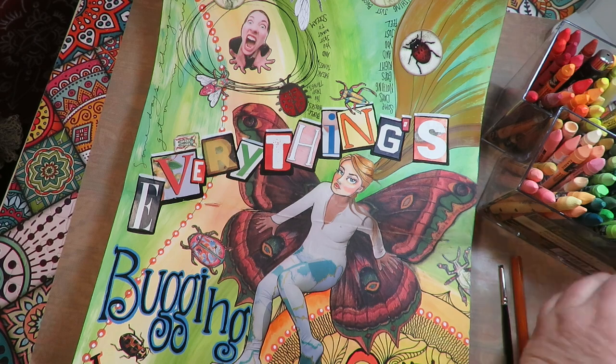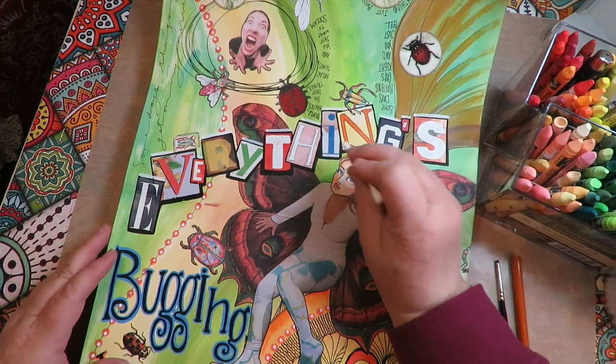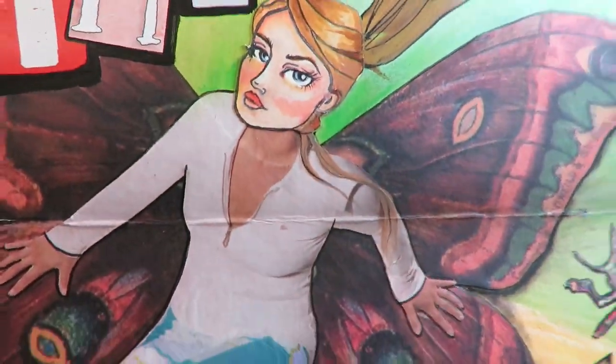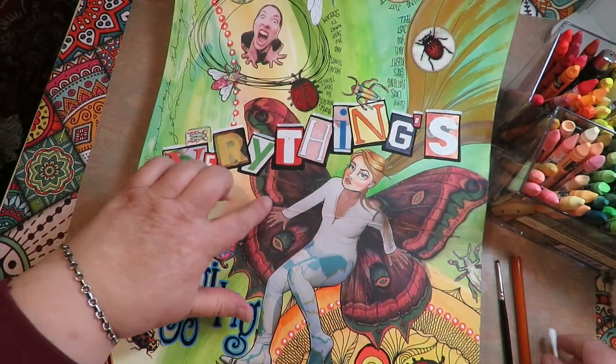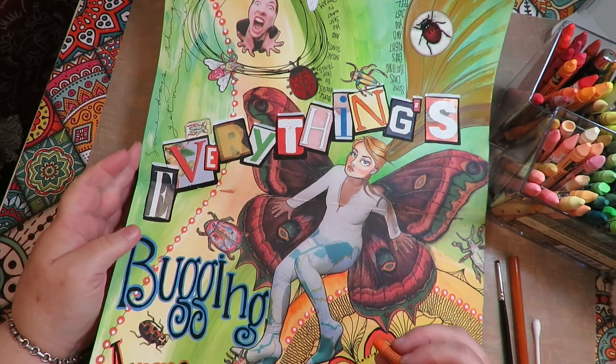just makes that image pop even more because Neo colors are so bright. So look at that nice bright color behind her. So like right here, I could put some orange. I'm going to take a really bright orange and do the same thing right here.